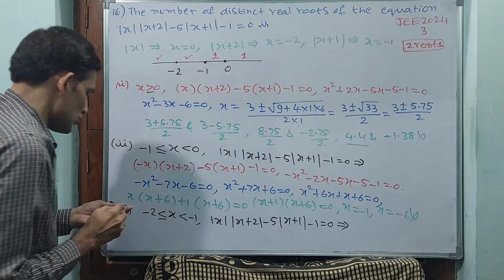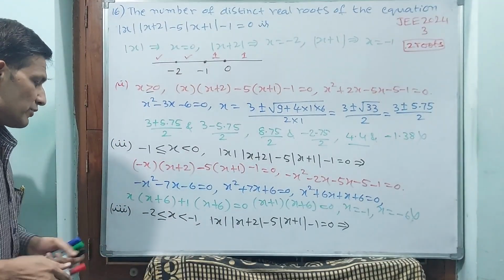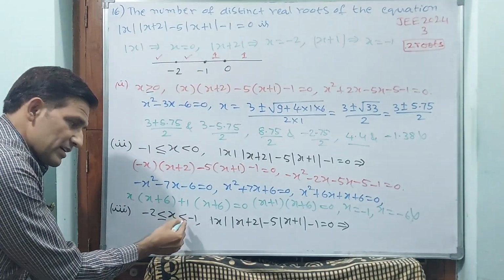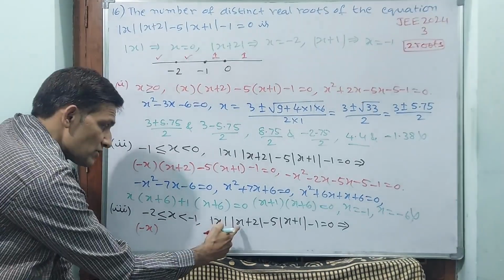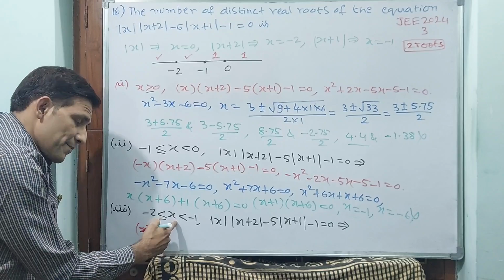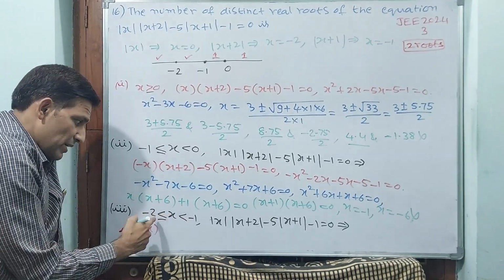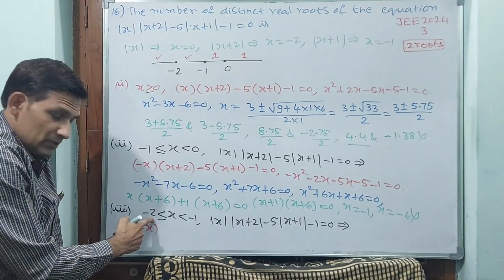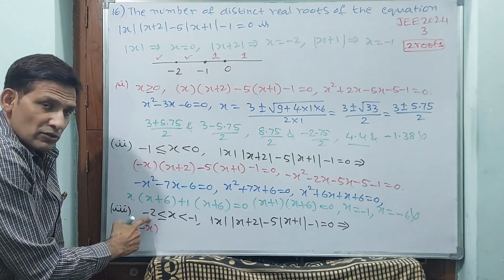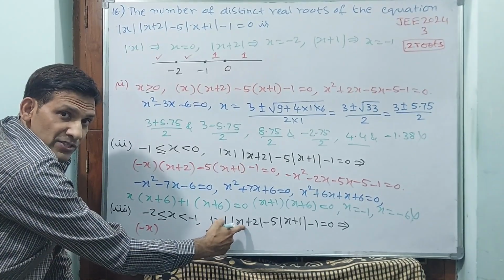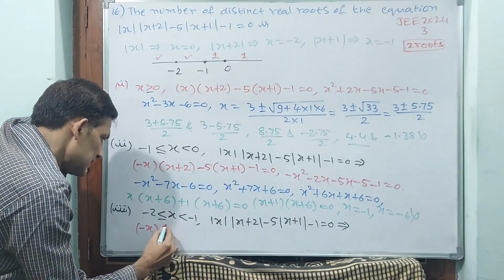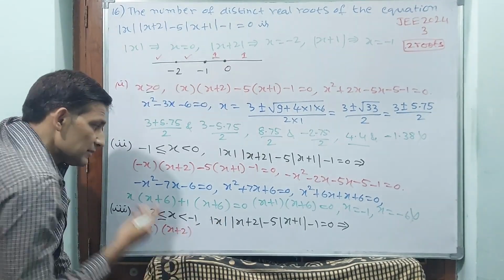This implies, see how I am going to change this equation. This is very crucial for us. When x is already less than 0, this is going to become minus x only, there is no doubt. Now x is less than minus 1 but not less than minus 2, maybe equal to minus 2. Equal to minus 2 also it is going to become 0 but not negative. That means you have to write the same symbol, x plus 2 only. Okay?